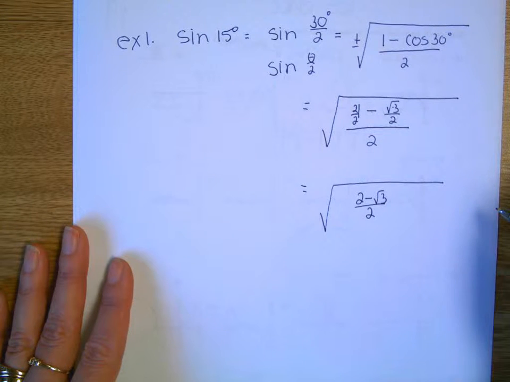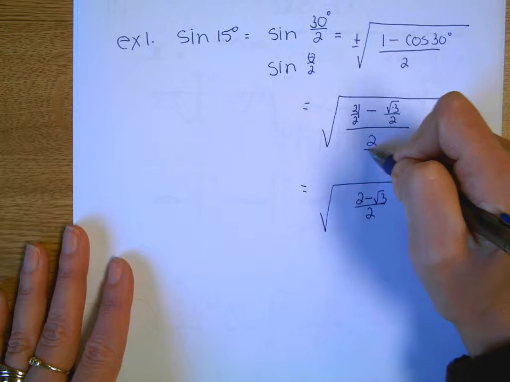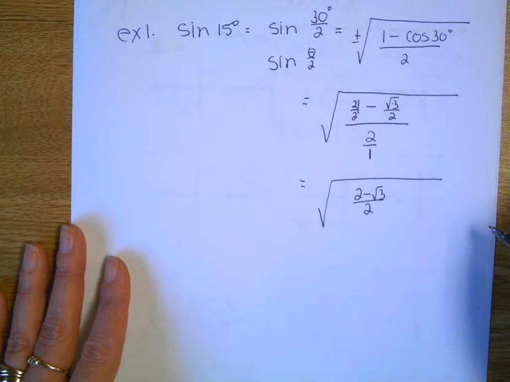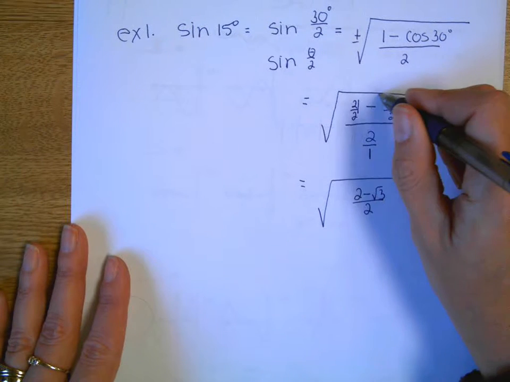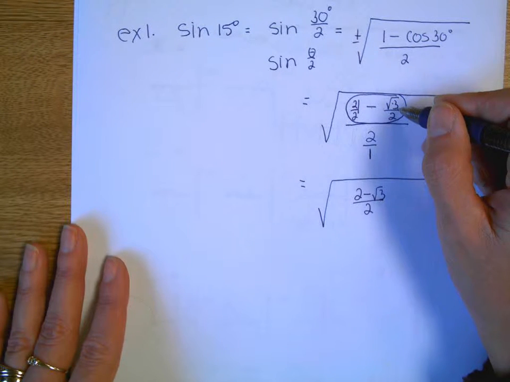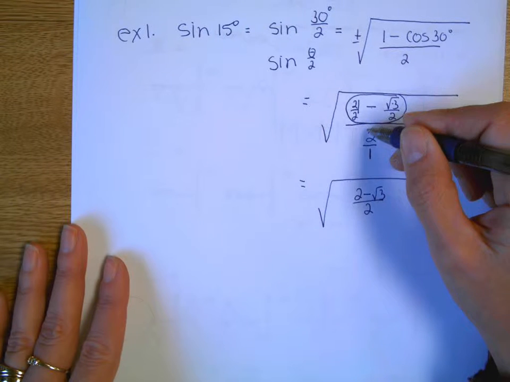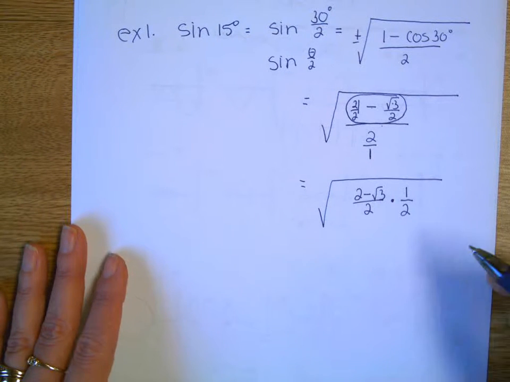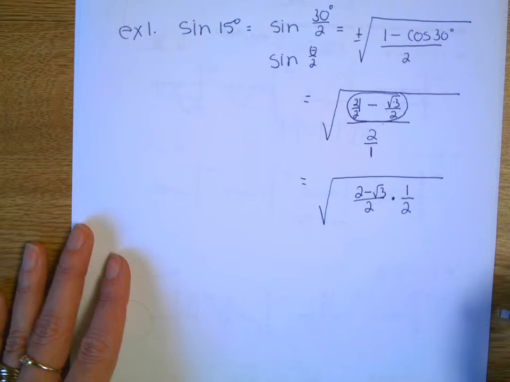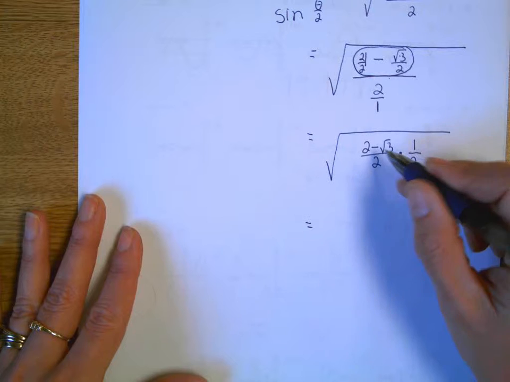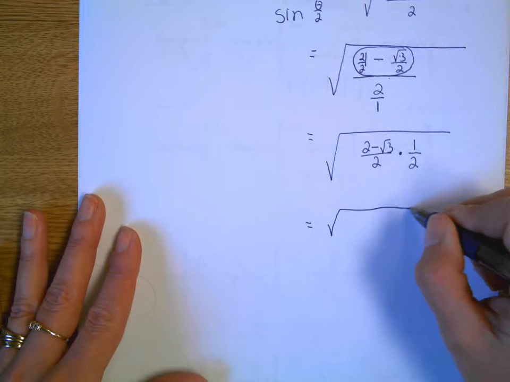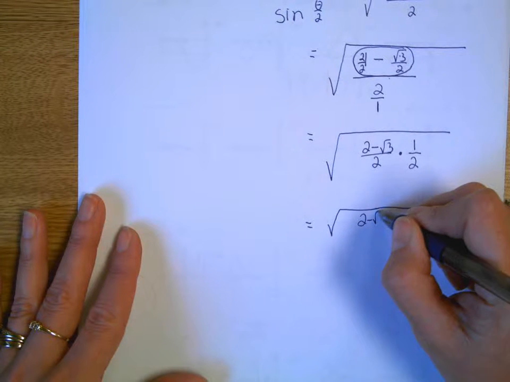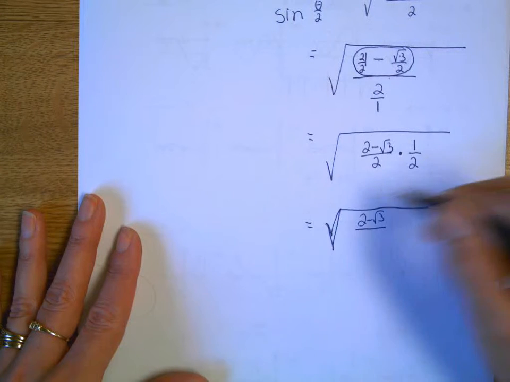Quick question. Couldn't you cancel the bottom 2 with the... Don't you have to flip it? Yep, and if I flip it, it's not going to cancel, because it's got to be in the bottom of both of them. All I did was the top; I made this top a single fraction. Now I'm going to be dividing by 2 over 1. Can I flip this over right now? Yeah, multiply by 1/2. So now I've got just one fraction instead of a fraction within a fraction. Multiplying numerators together, I have the square root of 2 minus the square root of 3 over 4.